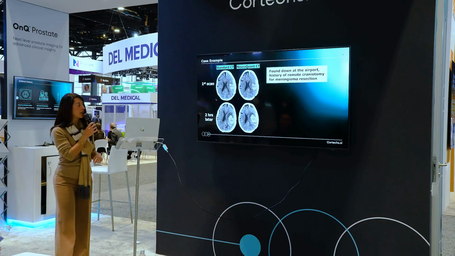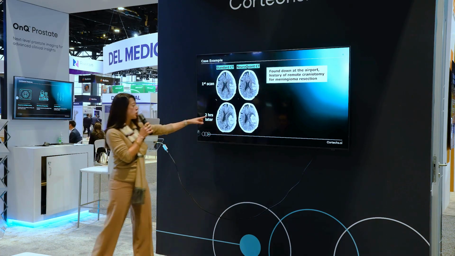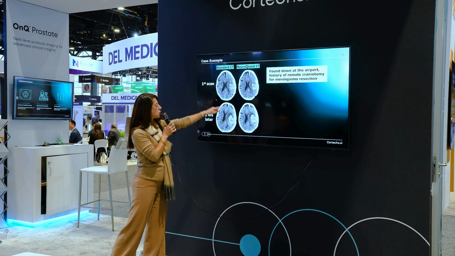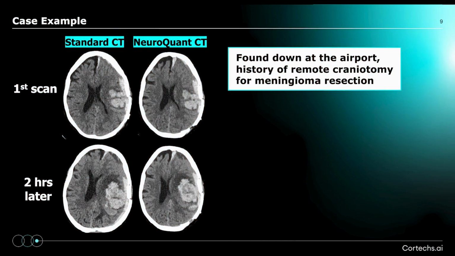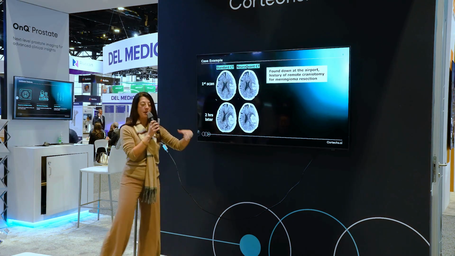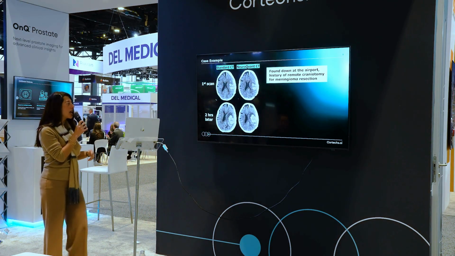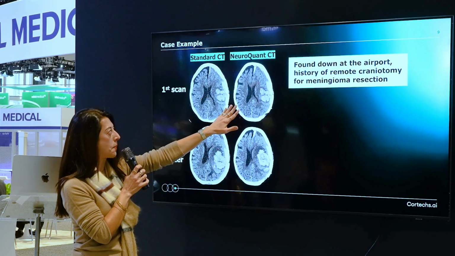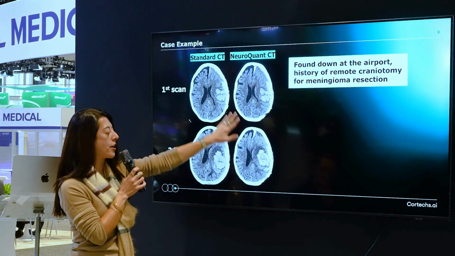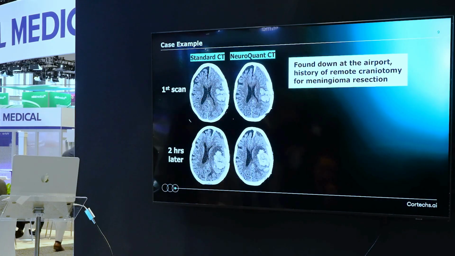craniotomy. But when we look at the follow-up scan 2 hours later, if we're just looking at this scan, it's sort of hard to compare these, right? For me, if I'm just looking at that and trying to read this quickly, doing a quick comparison when the head is tilted, these patients obviously are altered. They often come in with heads tilted. And so what NeuroQuant does for me is it aligns it perfectly to the prior imaging time point. So now I can do an apples to apples comparison.